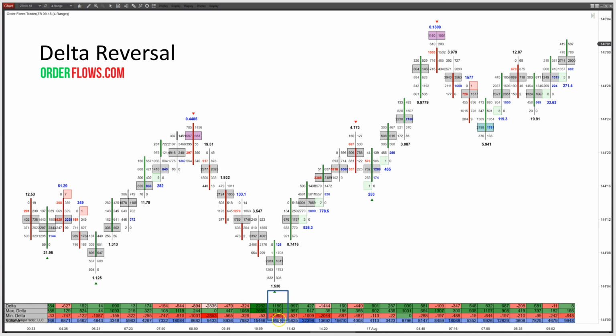Here again, this is bonds this time. Swing low, or actually low of the day, you got a divergence. But look at the internals, very strong negative delta, minus 1,000. The market's selling off, you're at your low, and you think, we're probably going lower, I see 1,000 negative delta. But then what happens? Buyers step in. Positive delta of 1156, max delta is 1156 as well. Buyers are now in control of this market, and the market makes a beautiful rally up.